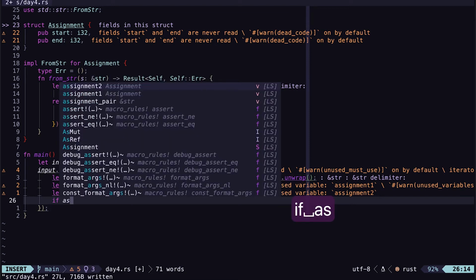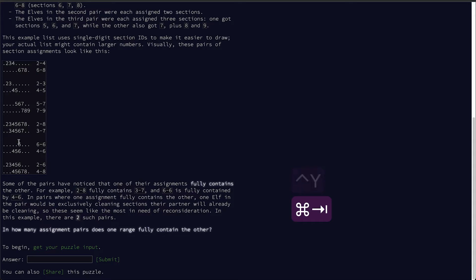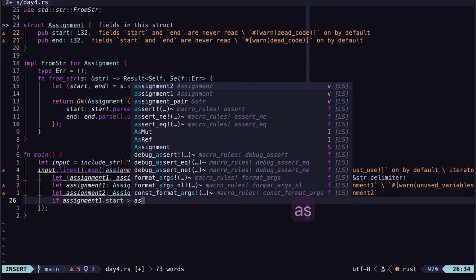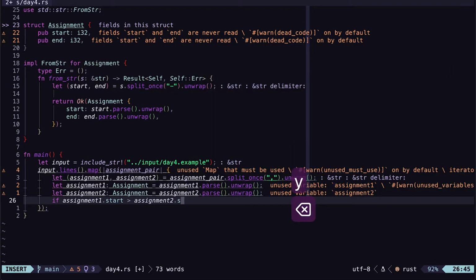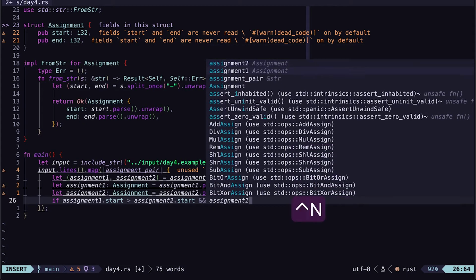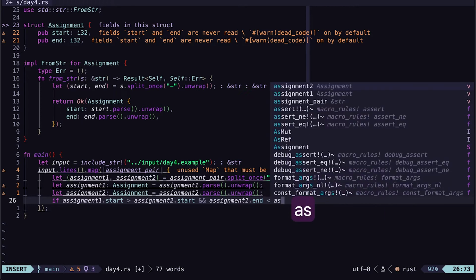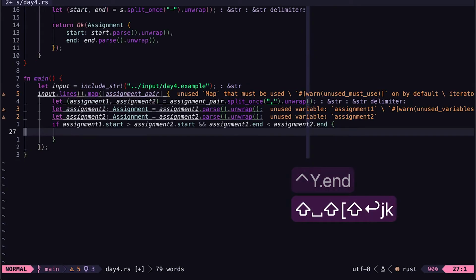If assignment 1 dot start is greater than assignment 2 dot start, and if assignment 1 dot end is less than assignment 2 dot end.